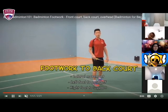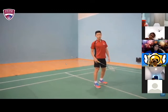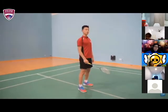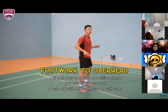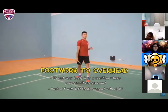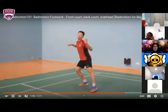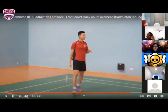And then if you want to go backwards, you can do this. Then for the overhead is when you want to hit it up high. So you need your leg to help you push. So you see how he moves to help you hit something up high or something that's going really far.